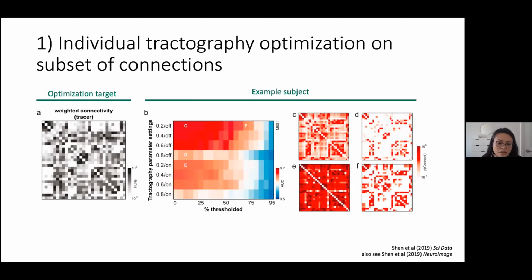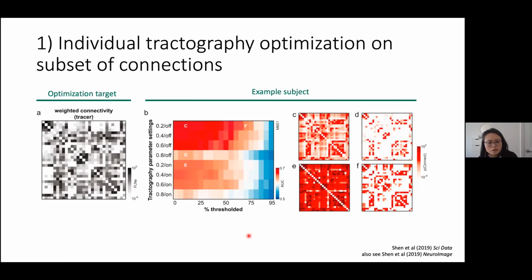You can see here on the right 4 examples from this one monkey of the best example, which is panel C here, and then some much poorer examples. And you can see, depending on how you set your tractography settings, you can get some very sparse results, or you can get some incredibly dense connectomes as well. Okay. So we did this for every single subject. These maps look slightly different for every one of our 9 monkeys, and we selected the best one. So in this monkey it was example C here.